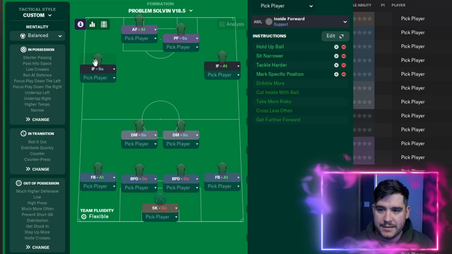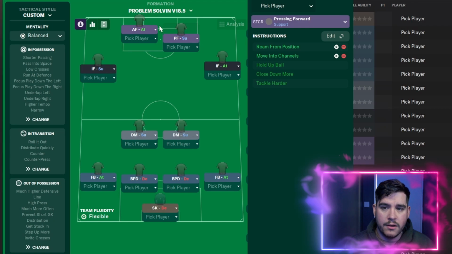Two inside forwards on attack with hold up the ball, sit narrower, tackle harder and mark specific position. A pressing forward on support with roam from position and move into the channels. With an advanced forward on attack with tackle harder as well.